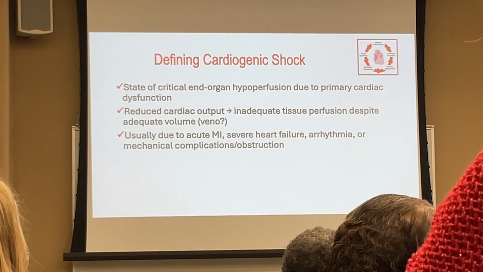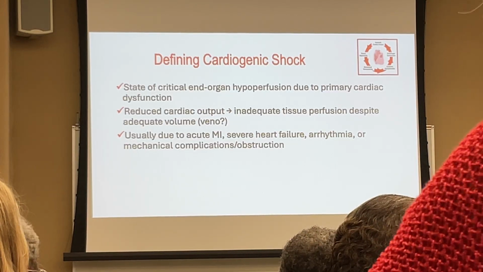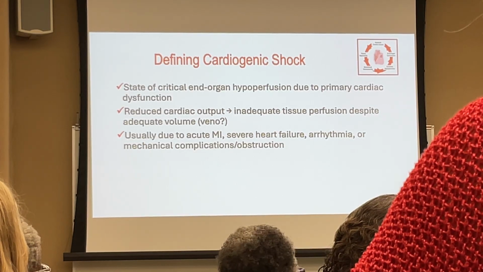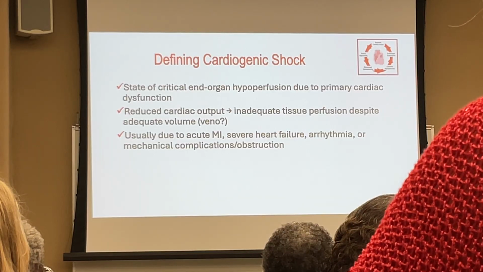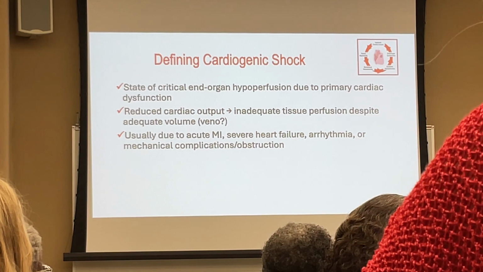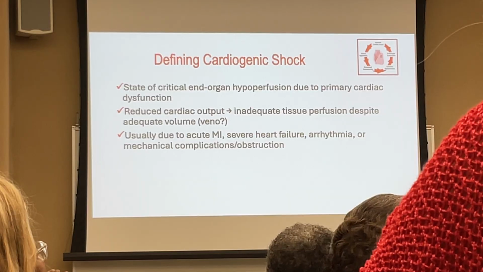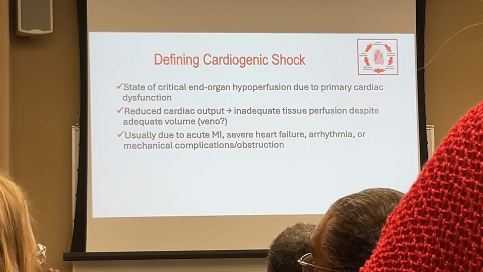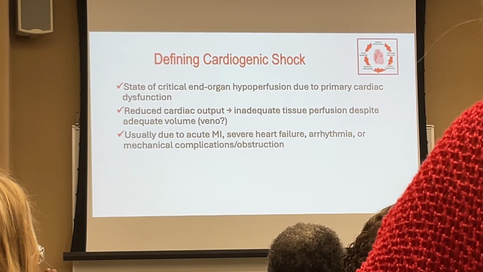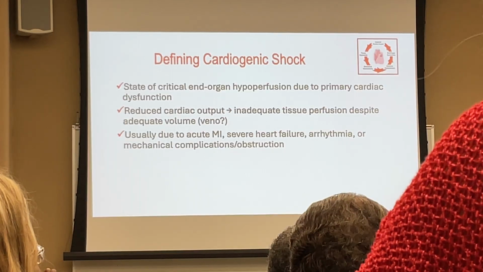It could be right side of shock, it could be left side of shock, it could be biventricular shock. But when you are seeing that, which you see all the time, no one is saying there's a cardiac problem here. We just keep giving volume and we say, oh, he's got sepsis, go up on the norepi, go up on the epi, add vasopressin, maybe give angiotensin, whatever. And we're still venous volume overloaded and arterially volume underloaded, which means there's a problem in the relay of that volume. And that's what defines cardiogenic shock.